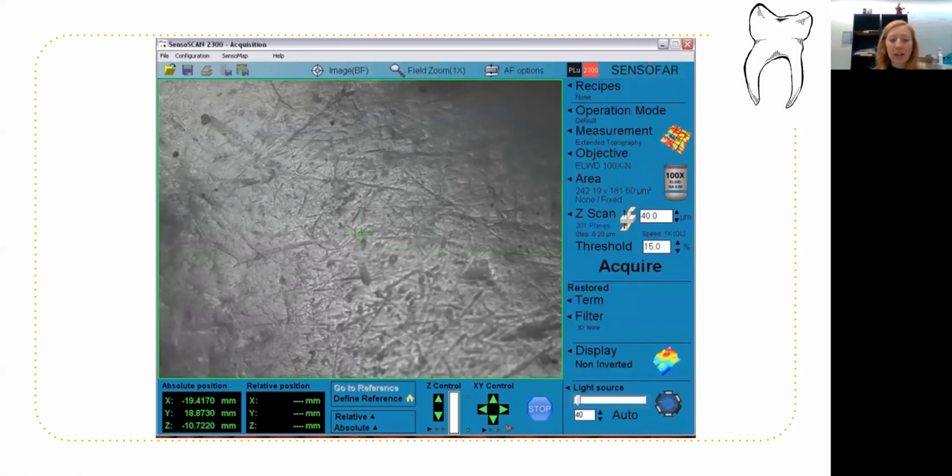So just to recap our steps, you've now molded and casted your teeth, you have scanned the tooth, and now you've created a 3D scan that shows you microwear on the tooth. And this is a screen grab of what you would look at when you're trying to find the wear facets microscopically. And if you look at it, you can see all of these tiny scratches, and there's some pits here as well. And this is microwear. So this is what we're trying to capture, and this is what we're looking at.